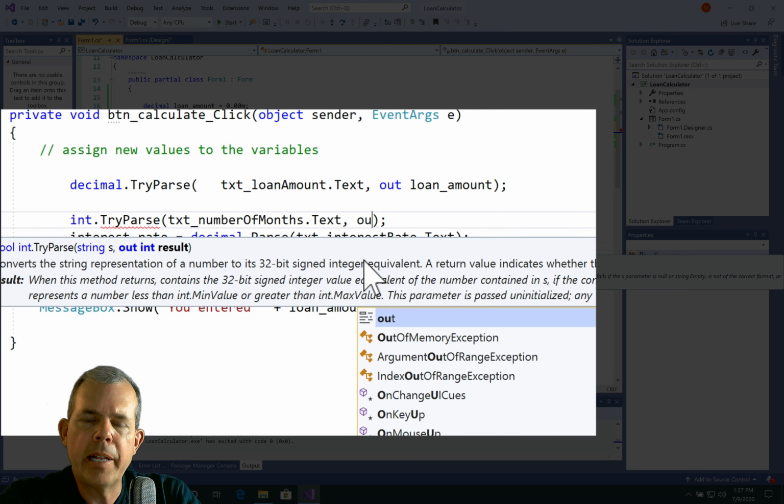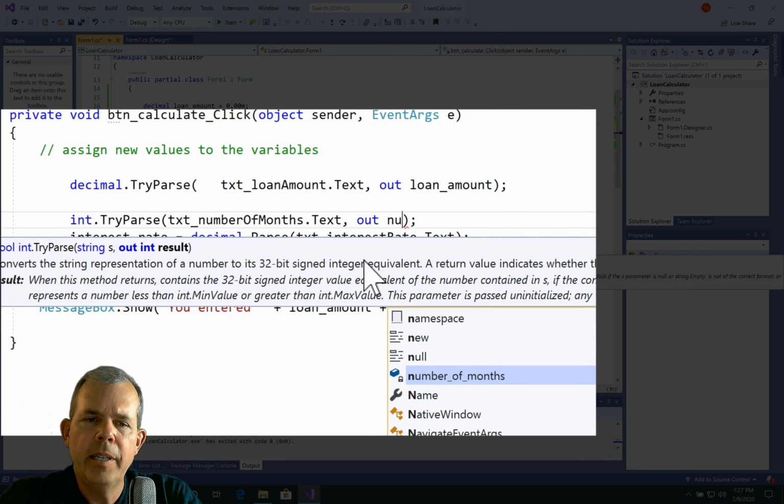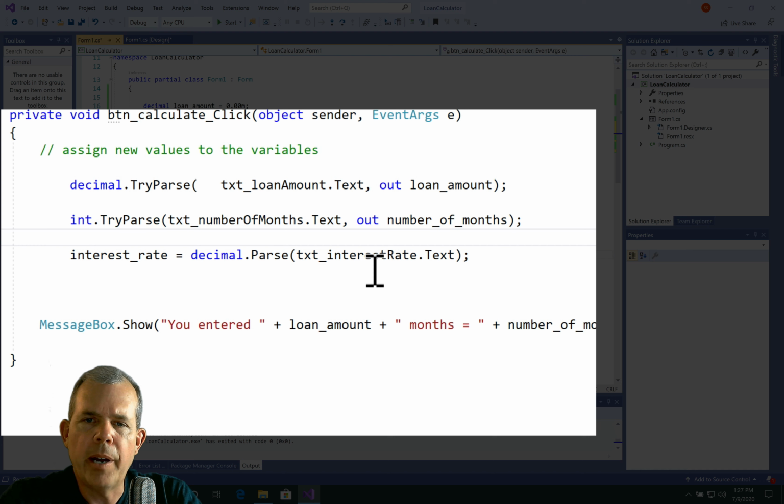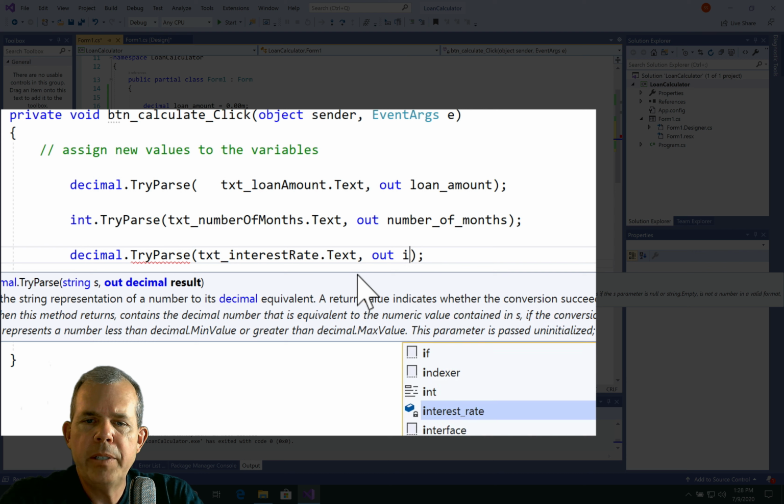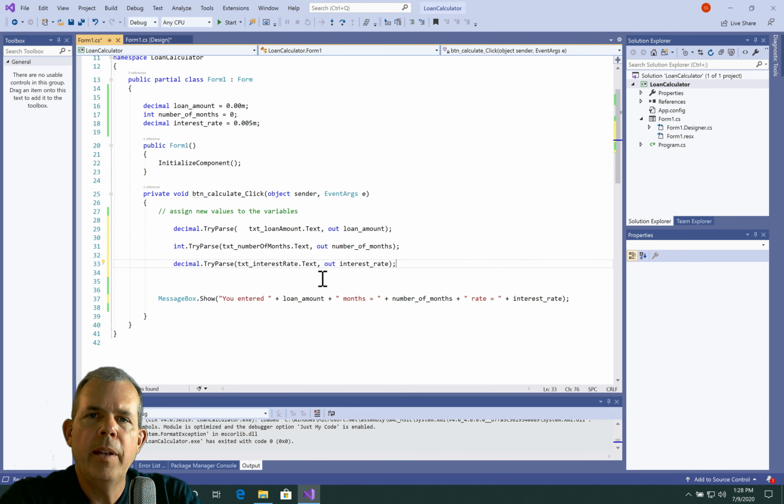It will automatically assign loan amount to be whatever was in the text box. So we're getting the same results. We're going to do this with the int tryparse for the number of months, and then tryparse with the interest rate. All three of these things should do the exact same function that they did before.